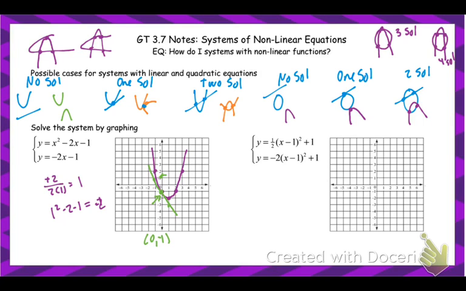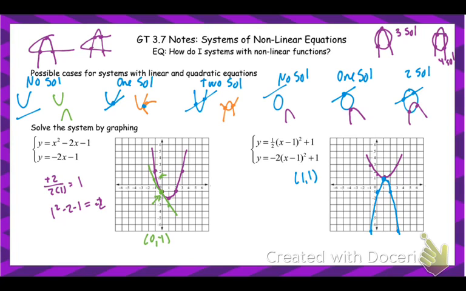All right, look at the next one. We've got two parabolas. The first one has a vertex of 1, 1. It's been compressed by 1/2, and so I'm going to go over 1 and up 1/2, over 2 and up 2. The second one also has a vertex of 1, 1, so we can see the intersection pretty clearly. It's been reflected and stretched by a factor of 2. So in this case, there is one solution, and that solution is at 1, 1. That's where the intersection is.